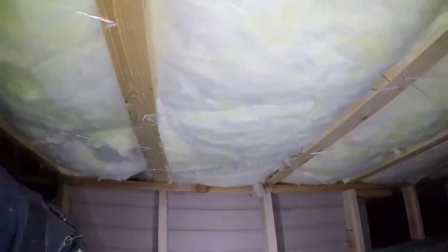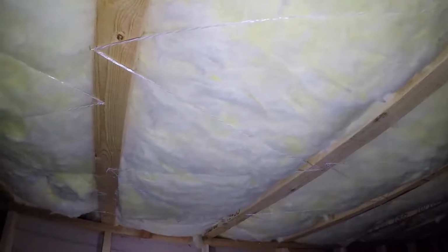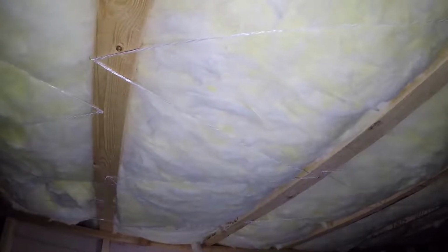Another good thing is the separation between your floor joists. They did not take the maximum 24 inches, so that's kind of nice to see. It's kind of close, but I've seen them a little bit wider. There's probably right on 20 inch centers in there maybe, but not too bad. Often in these neighborhoods I see them go as wide as they're legally allowed to, but these look like they're a little closer together than a lot of the homes over here. Got the good insulation in there.